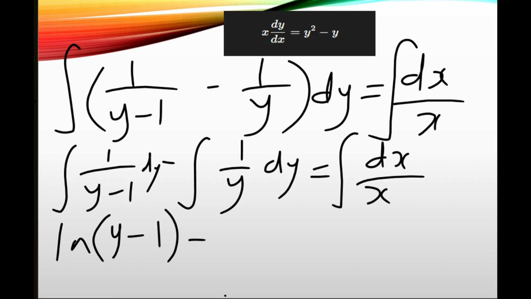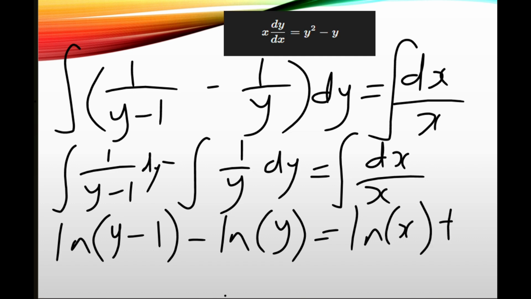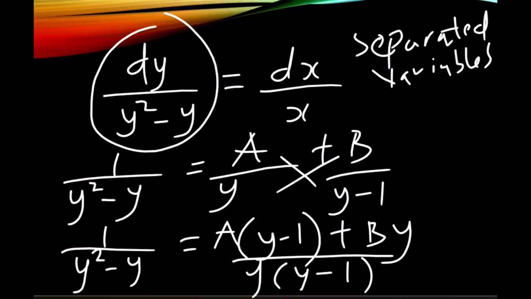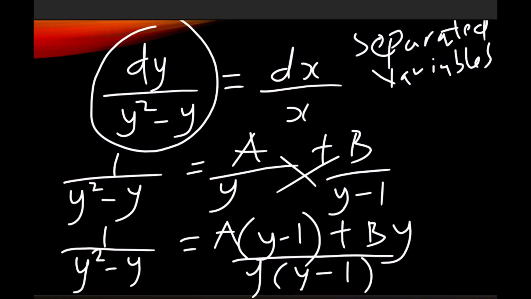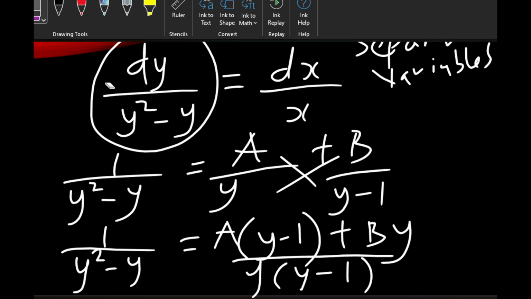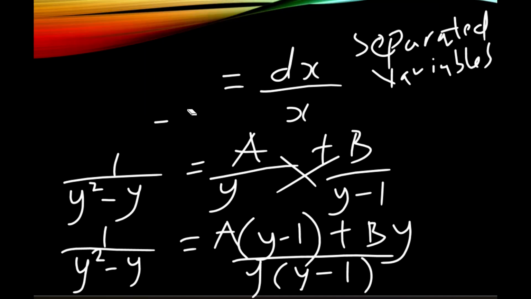Minus 1 minus ln of y is equal to ln of x. Whenever you integrate, don't forget your constants, so plus c. Good. So here we can apply indices and logarithms. Since it's negated, if it's addition, we multiply. If it's subtraction, we divide. So let's follow that principle and then rewrite this.